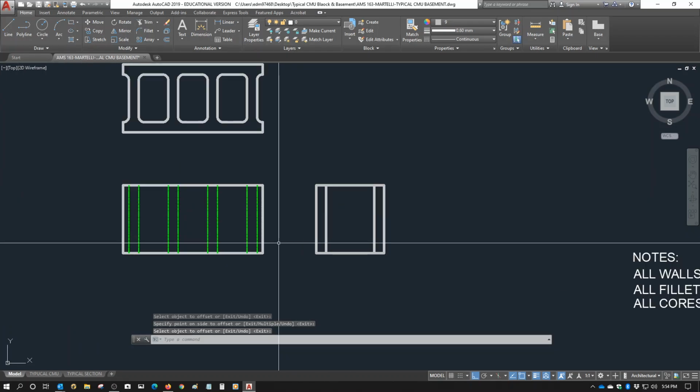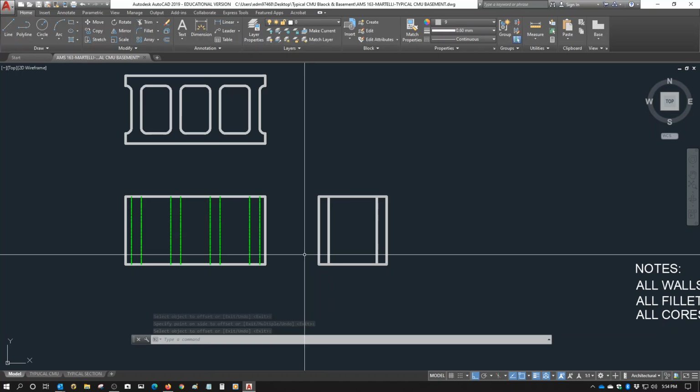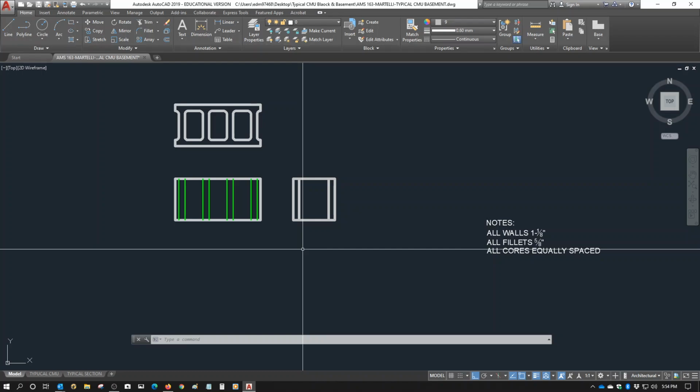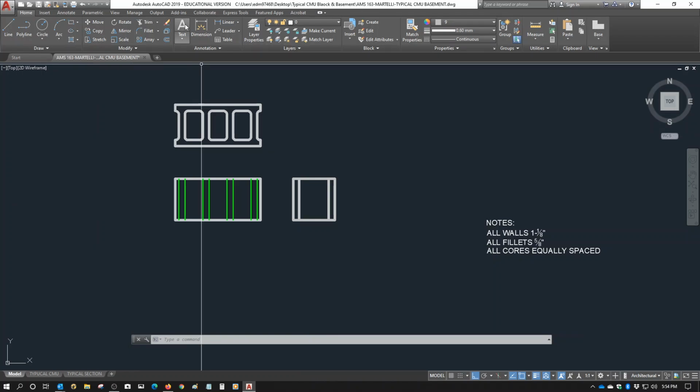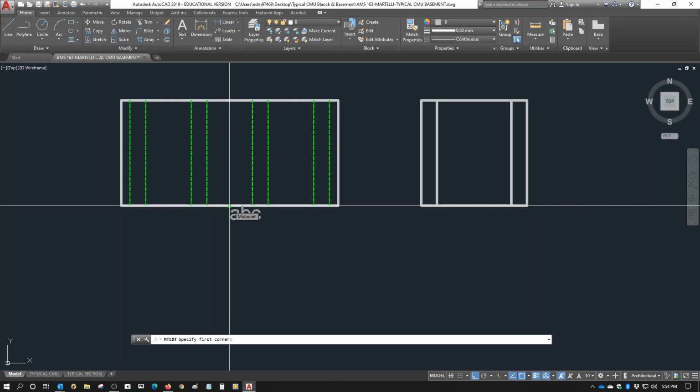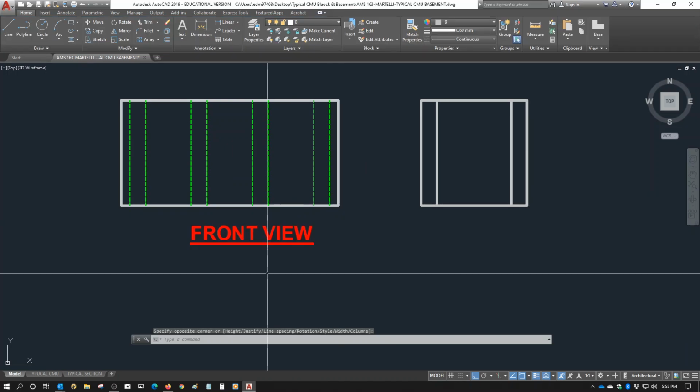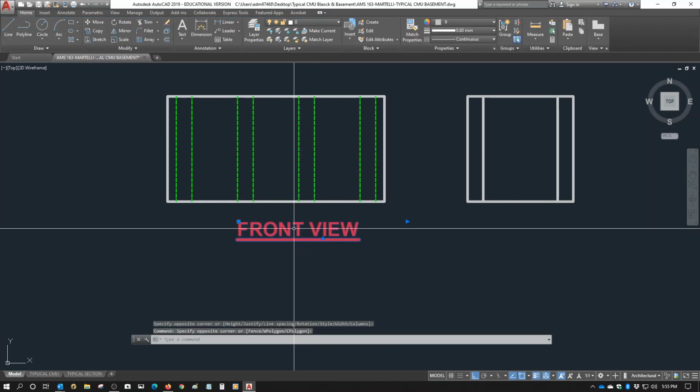Next, to properly finish the multi-view, we're going to work on the isometric. But I'm going to make a short video for this day. But I'm going to go multi-line text, and watch this. I'm going to pick some random place like right here. Make sure my text height's 1 inch. Maybe choose a different color. You could choose something else like red. And this is going to be my front view. Now with these, notice the diamond is a ruler. You can make that bigger or smaller. I'm actually going to highlight it, boldface, and underline that, because I want to make sure people understand that's the front view.